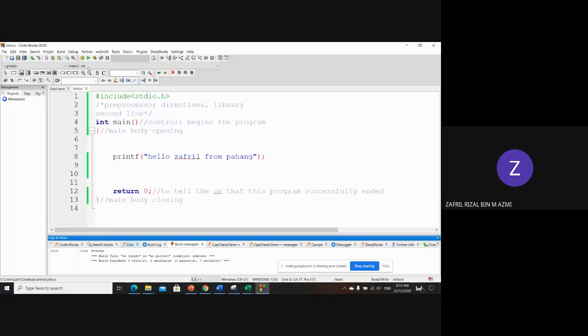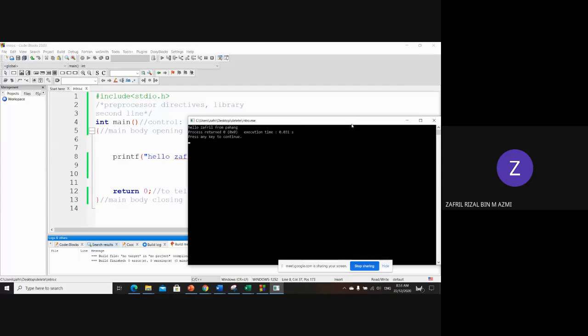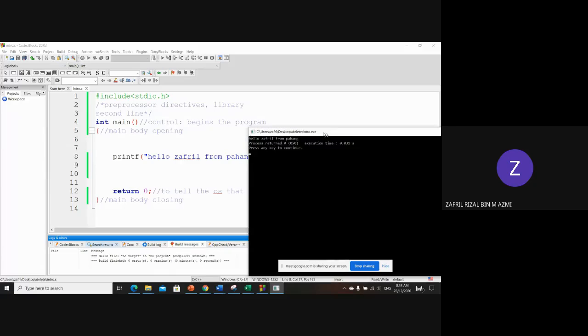Otherwise, it won't have any effect on your output. Make sure it is free from error, then you run. Don't run straight away. Build first and then run.